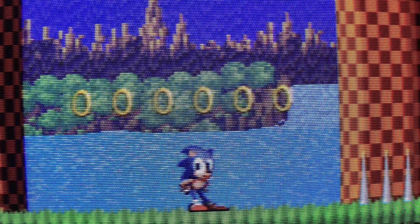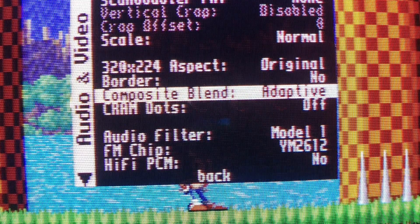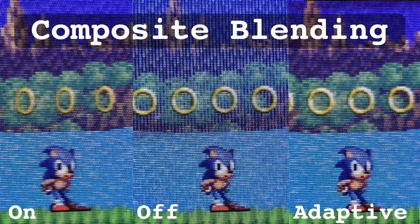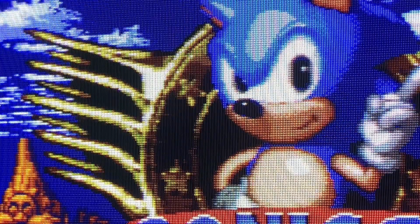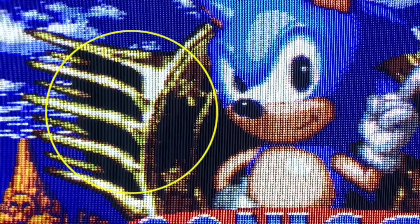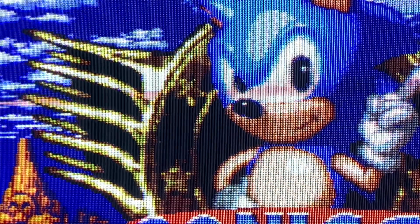Sonic's waterfall on the Sega Mega Drive or Genesis is the most referenced use of such tricks, where composite video blends each water droplet to give the illusion of a transparent running waterfall. But the magic of dithering gets revealed in RGB. For Team RGB, you can have the best of both worlds with the adaptive composite blending option in some Mr. FPGA cores. Certain 2D assets retain the intended transparency and blending effects without compromising the clarity of RGB video. It's not universally optimised, as you can see from Sonic CD's intro, where moving clouds cause areas of the overlapping gold in the foreground to crawl instead of displaying as independent assets when composite blending is turned off.